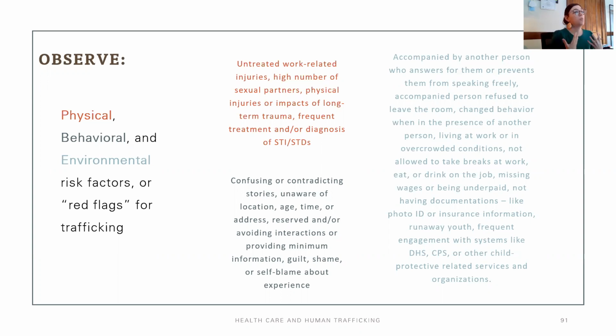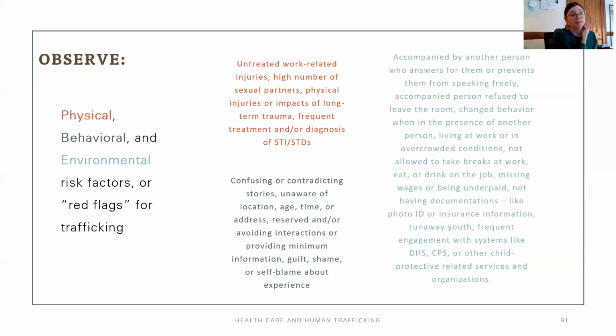I really want to emphasize the fact that none of these signs or these red flags or risk factors are going to specifically mean somebody is being trafficked. It just means that there is something going on that needs to be looked at more deeply, right? Because it could be something like this, but it doesn't mean that it is always going to be trafficking.